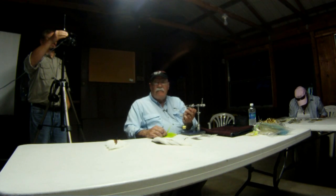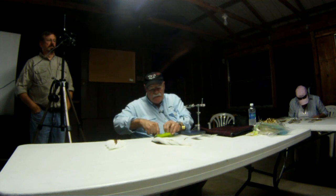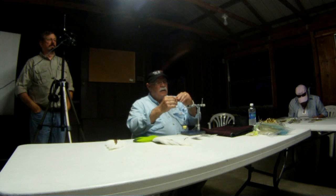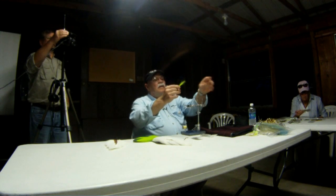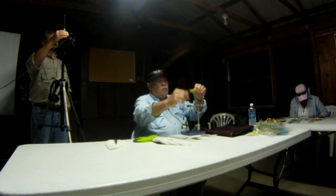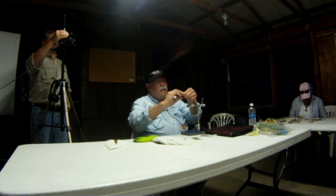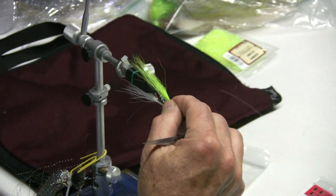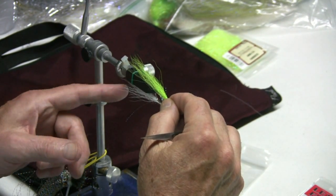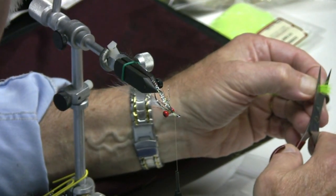I try to pick a little bit more fibers for the back than what I have for the belly. We're going to cut them off. I'm going to take a look at my bundle and get rid of the short hairs by holding them up here. See that much coming out? That's one of the reasons why the heads on your flies are probably bulky. You don't clean the short hairs out. And then we're going to measure this thing. Make sure it's as long as or shorter than the belly. Squeeze it into an oval. This is our oval. Cut it.